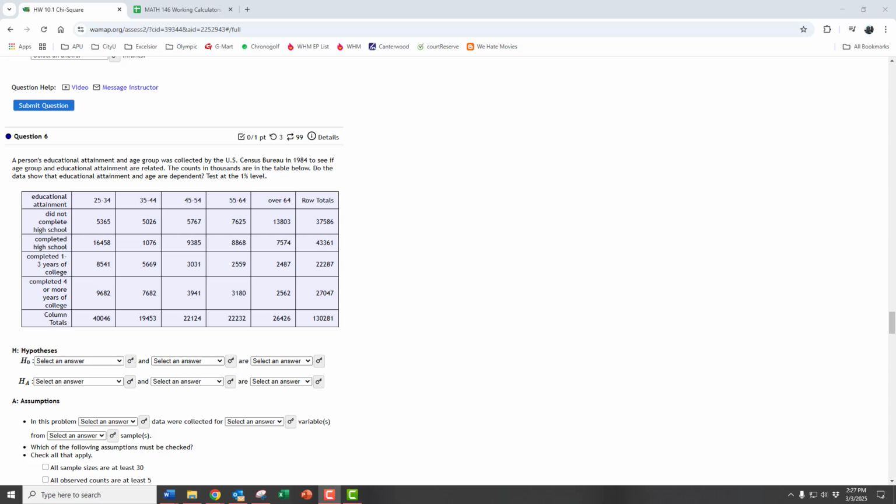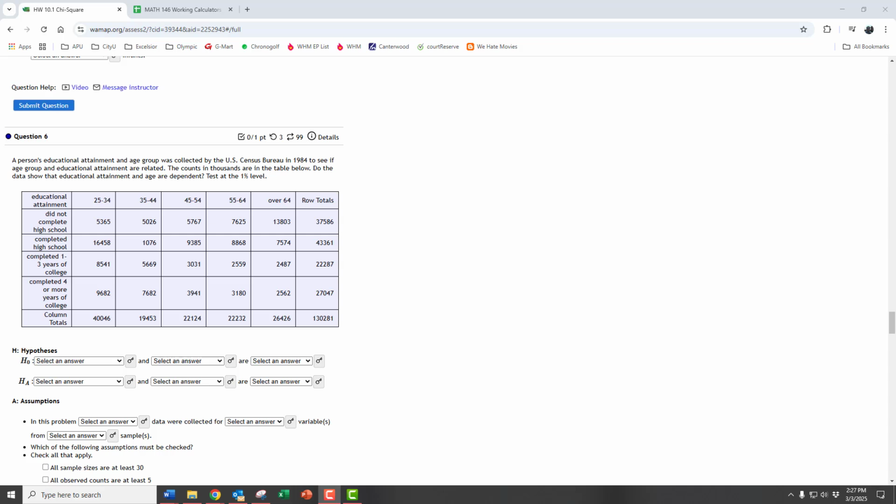In a contingency table question, we have 2 variables, and each of those 2 variables have multiple options, more than 2 options, or 2 or more. I'm sorry, more than one, I should have said. So in this case, we have 2 variables.